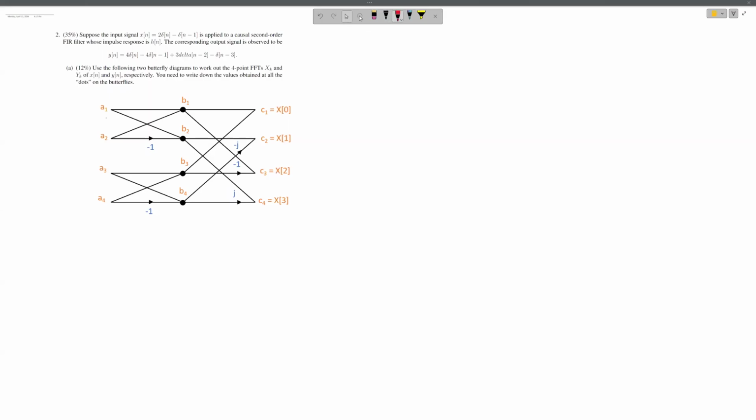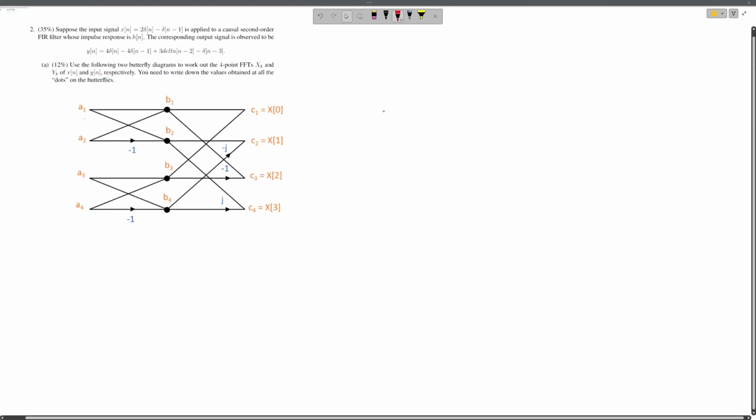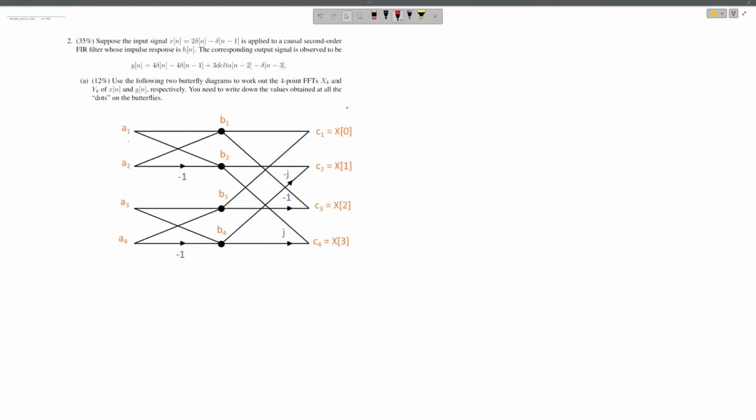Okay, so I took a question on an FFT butterfly from the 2014 summer final. It might be Dr. Wong's, so I'm just going to do this as a 4-point DFT. I'm going to take the 4-point butterfly of X event here. I took this FFT template from the last exam, so that's where I got this from.